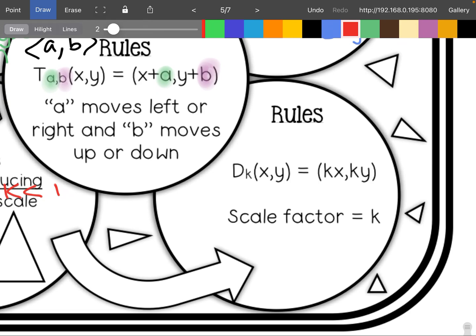So the rule for a dilation is whatever that scale factor is, k, you just multiply k to both the x and the y. And again, if there's a negative k, we'll also combine a 180-degree rotation because it's going to change the signs of your x and your y, which is the same thing as a 180 rotation. All right, so now let's use these rules to do a few problems from your homework.